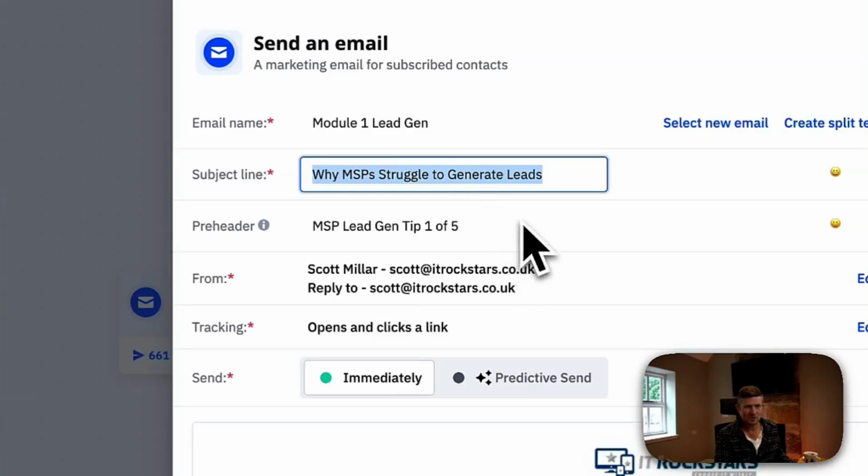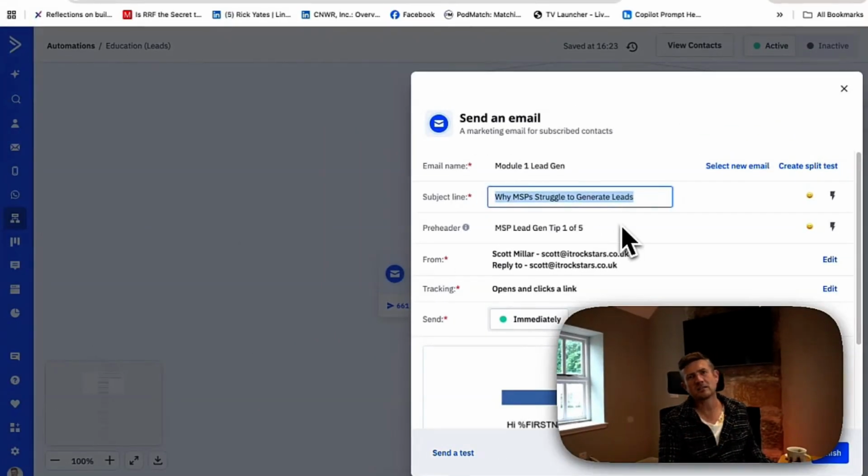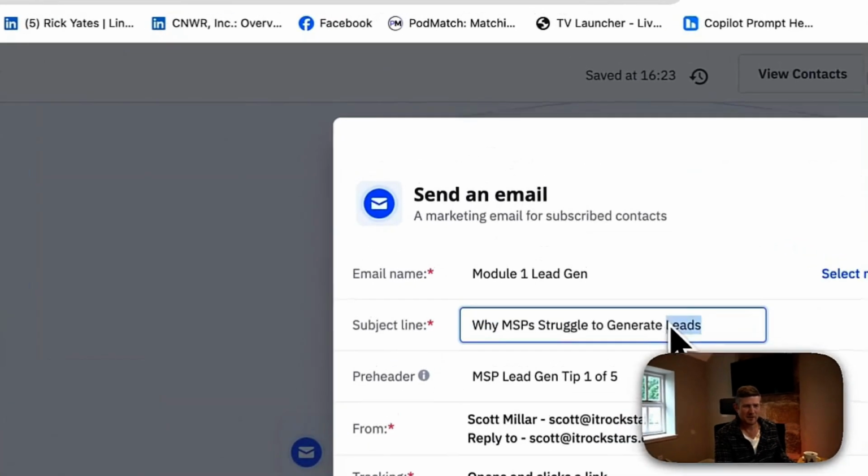From your perspective, think of a really big pain point in your marketplace. Quite often customers switch MSP because the old company's getting really slow and not responding to tickets. You put in a request and you wait 9 months for it to come back to you. I'm in that position now with an MSP. I won't go into details. But think about the biggest pain points, and that's obviously the subject line here.